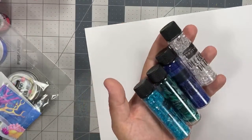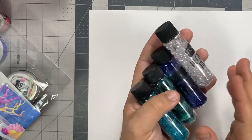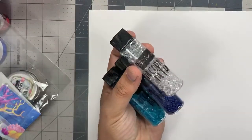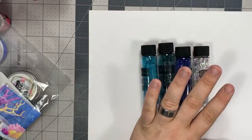Wait until you see next month's box. I can't say anything. Shh, zip lip, but I can't wait. Next month's box is really going to let you blow off some steam, is all that I will say.